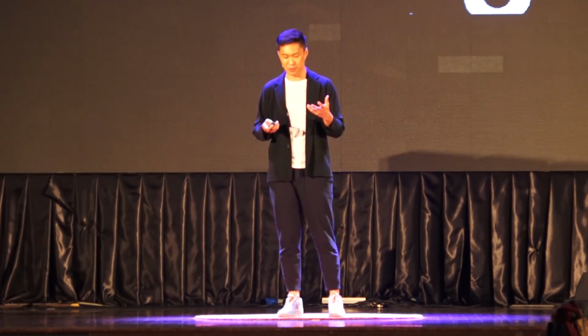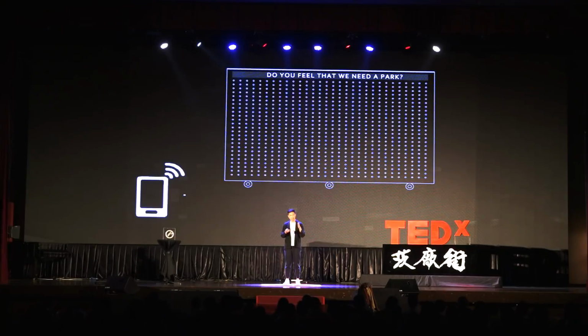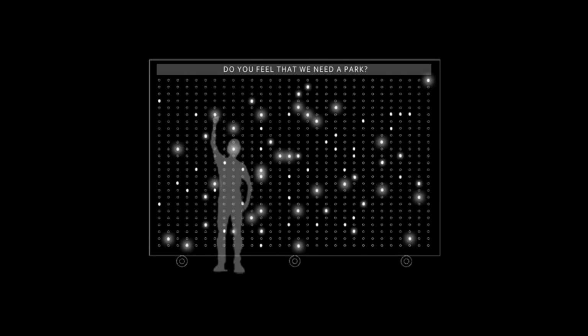For example, if you have an opinion about a city, for example, does Bangkok have enough trees or have enough parks? Keep that question in mind. With an app that we designed, voice that opinion to a digital board. And then this digital board would have a field of light pixels and also touch sensors, which then project these questions. People are then invited to engage with it, to answer based on the light intensity that they want.